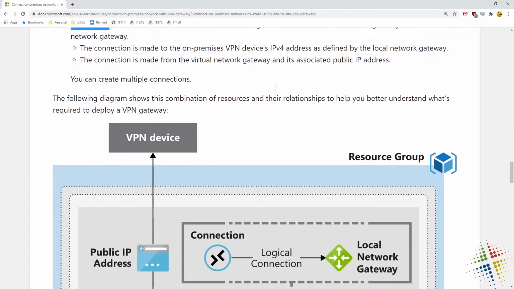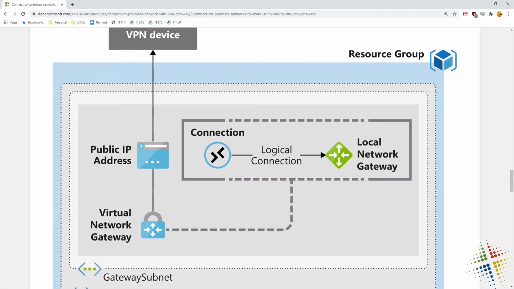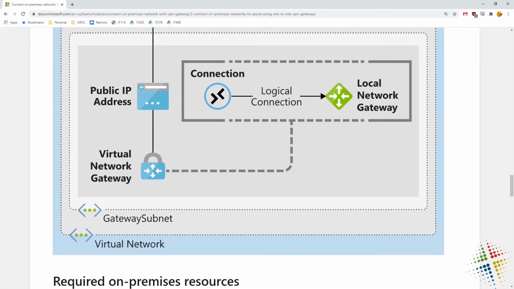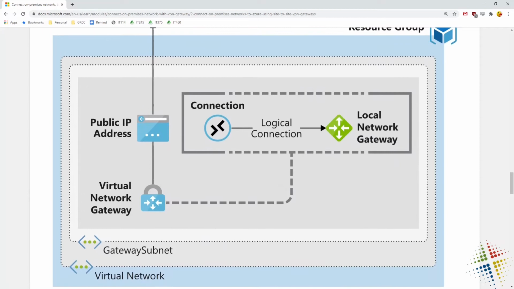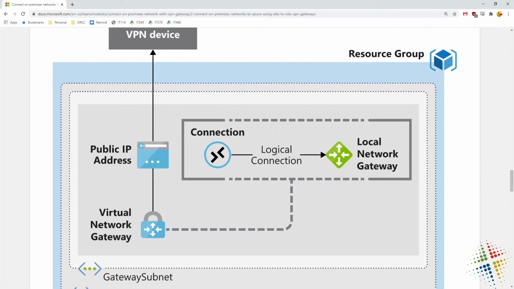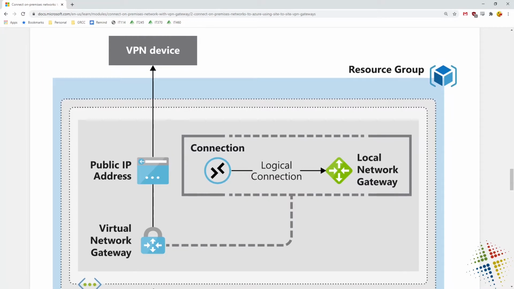There is a nice little diagram right here that talks a little bit about how they work together. Overall, you see in the darker blue there, we have the full virtual network. This could be, for instance, everything describing the West Coast environment. Inside of that, we have our gateway subnet, which is going to be our /27 network. We then have the virtual network gateway and the local network gateway devices with a public IP, and then overall the connection going out through the internet to the VPN device on premise.